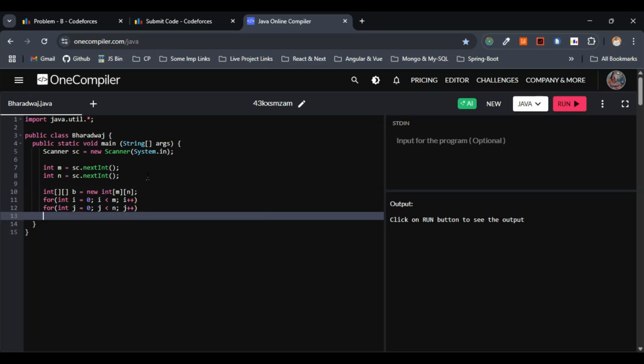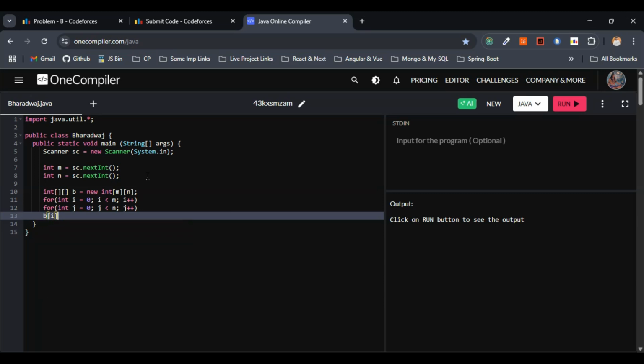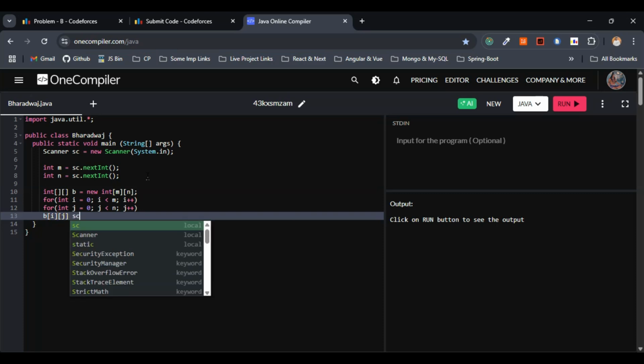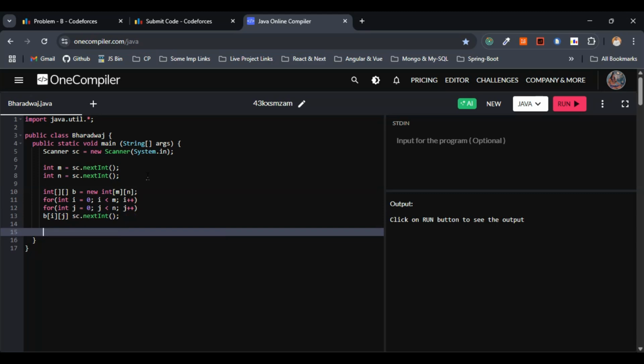So now we have to read the matrix b. If you remember, b of 0 0, b of 0 1 we did during the approach. For the value b of 0 0 it was 1, and we had to skip because the value was not 0 in the initial step, if you remember. So for reading the matrix b, I can articulate in the form of code in this way. I'll give here sc dot next int. This is just for reading the matrix b.